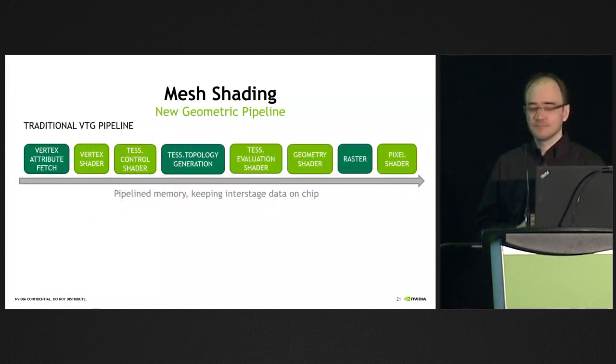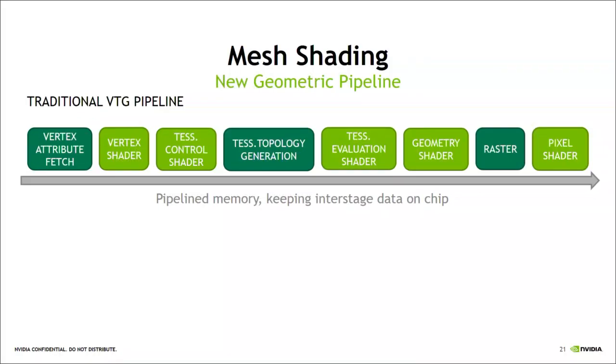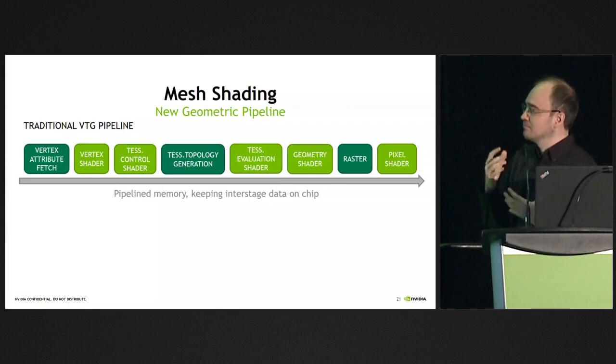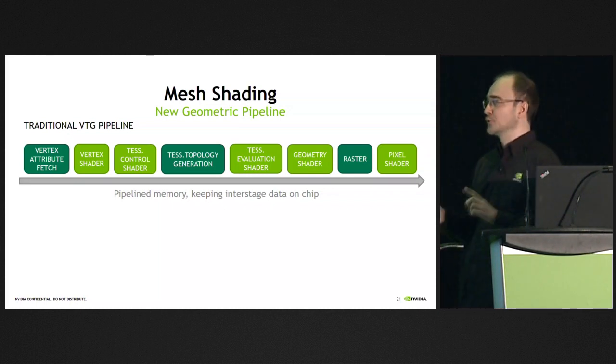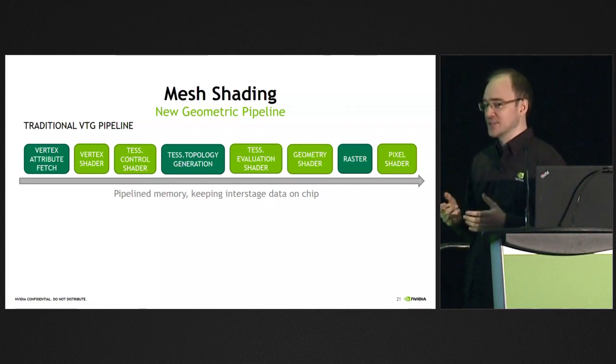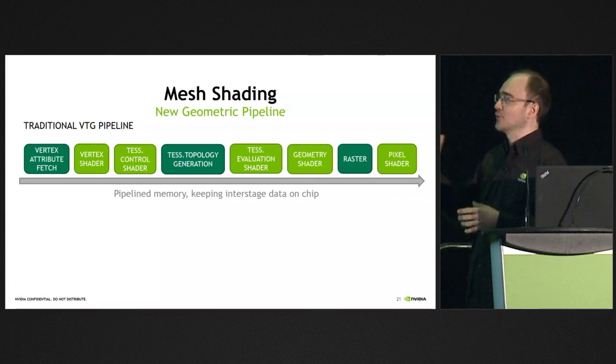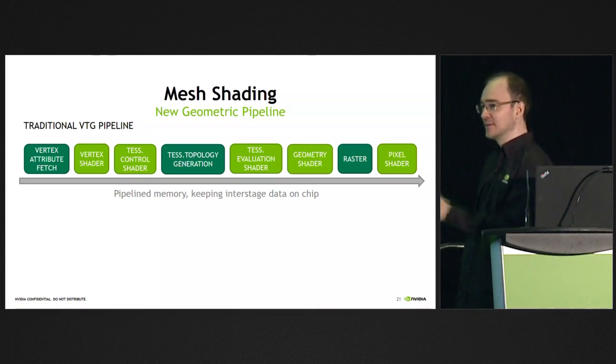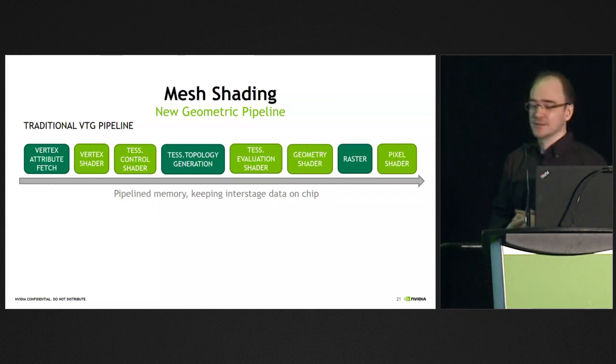Okay, our traditional pipeline, as usual: the darker green are the things that are not really programmable. So the vertex attribute fetch is done by the hardware. Then come vertex shader, tessellation control, topology generation if tessellation is active, evaluation, geometry shader, raster, pixel shader. The cool thing about the graphics pipeline compared to compute is that we have all these shader stages, and all the memory that they pass between each other is kept on the chip. So we use the L1 and L2 cache to pass the vertex data or triangle data and all that across the pipeline. And it's also very cool because the hardware takes care of this allocation for you, and also gives back the memory once it's done. So if some triangle is done with rasterization, that memory is implicitly given back to the hardware, and new work can come in at the top. And obviously these are bigger buffers so that we have a lot of work in parallel.